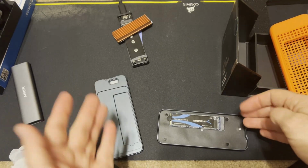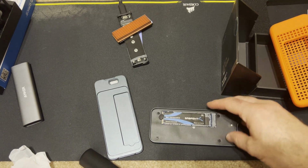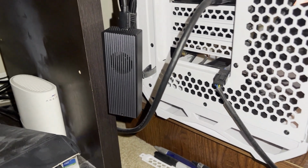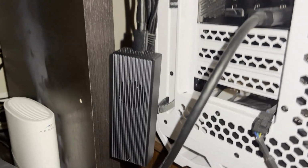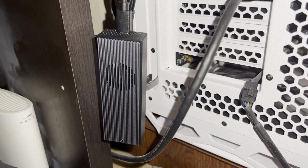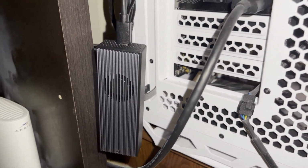So these are the contenders. This is an open box look at them, and let's get into it. All right, in this one, we're doing the Orico, and now I want you to get a listen to this fan. So outside, well, I guess I'm 2-3 feet away with my desktop running.